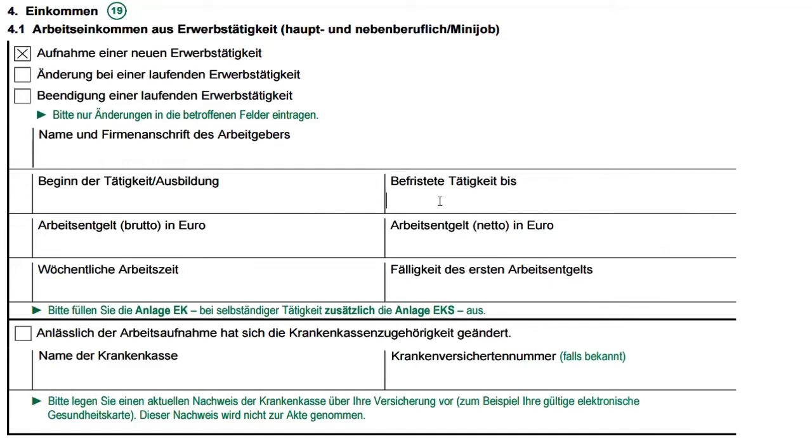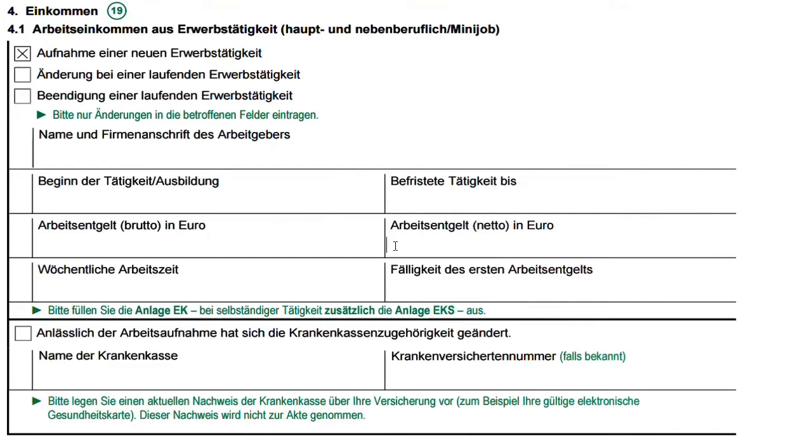Here you write the amount of your salary or this person's salary in euro, in gross or brutto, without the payment of taxes, how much salary you or this person has.